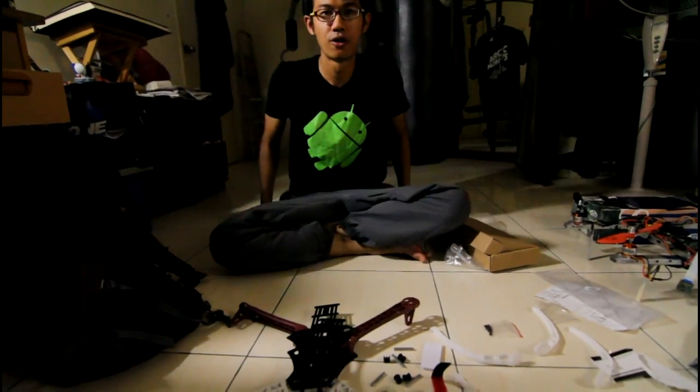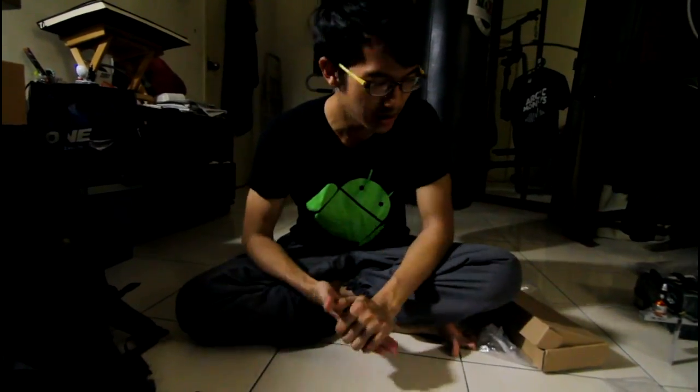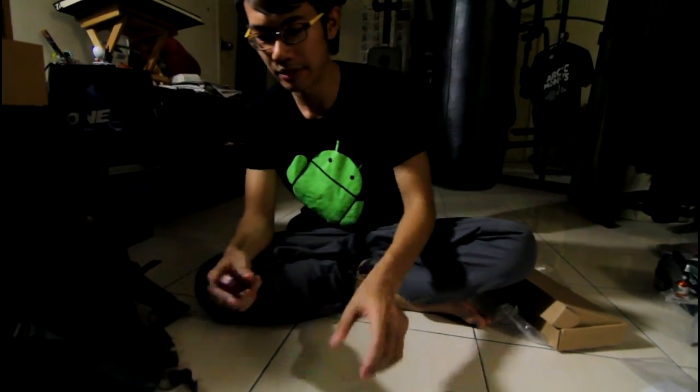And that's it — we have the new model 450 quadcopter frame from China. I'm pretty satisfied with the landing gear. When I was trying to buy this frame I had a choice between leilong.com.my, a Malaysian website, and AliExpress. Leilong had a similar product for 110 ringgit but without the landing gear. AliExpress had this for 80 ringgit with free shipping including landing gear. I'd give this setup 7 out of 10 for overall product satisfaction. I am disappointed that they kind of lied about the color on the website — it shows bright red but I could probably just spray paint it a brighter red.